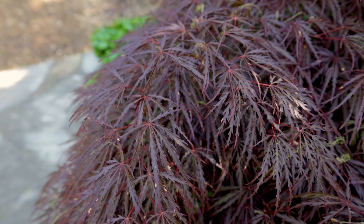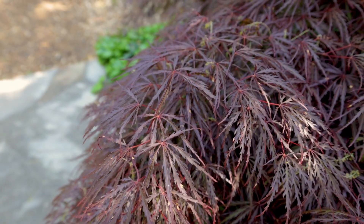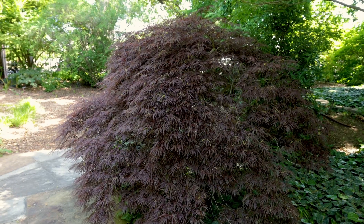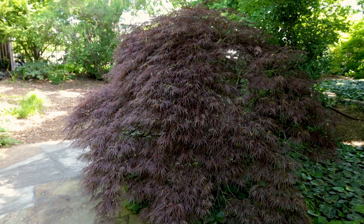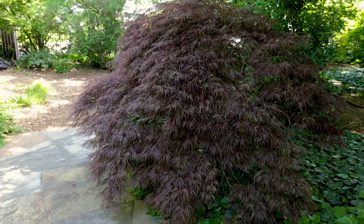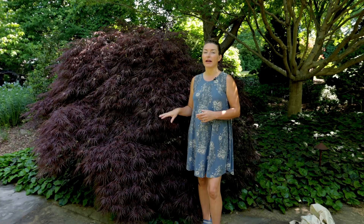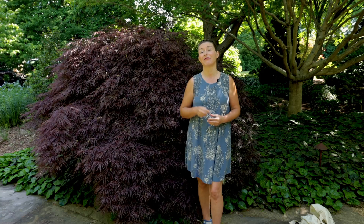Generally what's recommended is in the south, like zones 7 and 8, put them where they're going to get bright exposure morning to midday and shade in the afternoon. But in cooler climates like zones 6 and 5, you can put them in brighter exposure. The advantage Japanese maples have is they're deciduous, so you don't have to worry about their foliage getting damaged through winter cold snaps. However, you do have to think about varieties that aren't too early to leaf out because they can occasionally get damaged from late frosts.